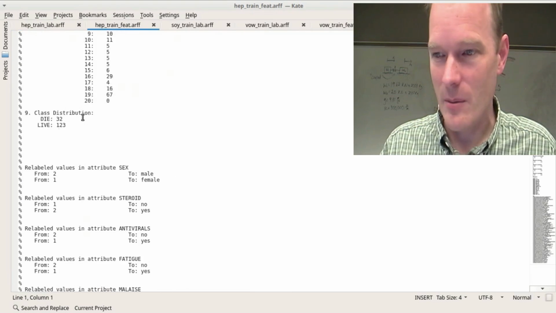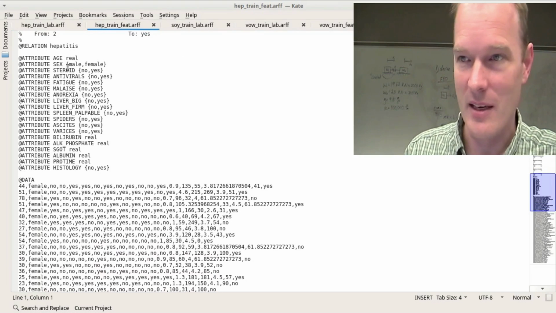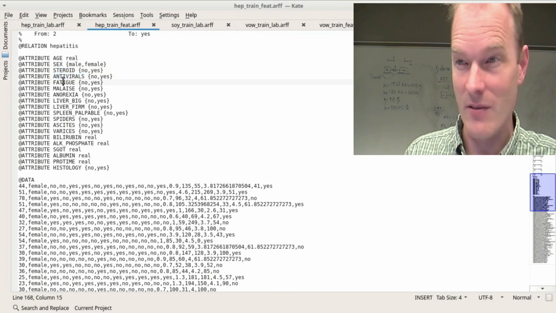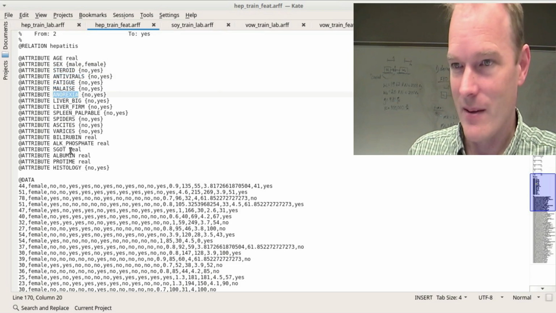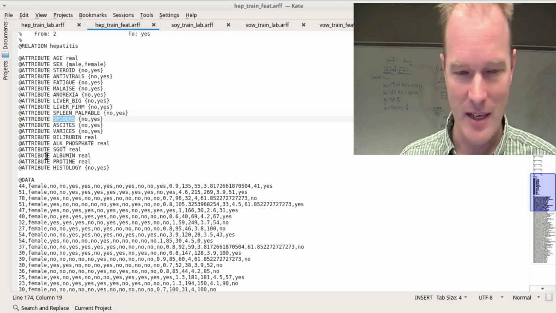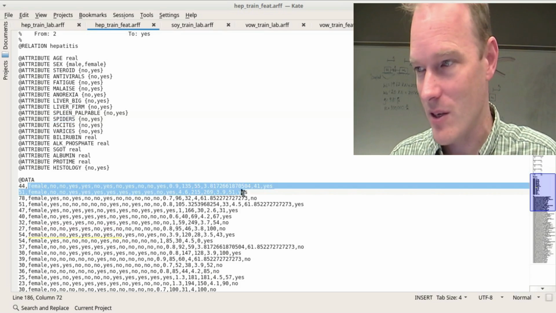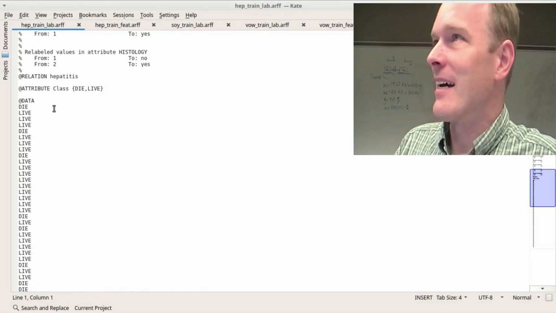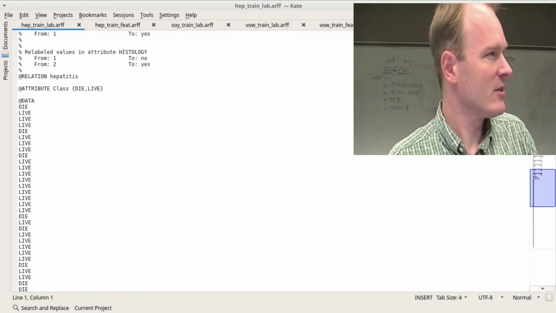This data set has something to do with hepatitis. There's a bunch of questions you can ask of somebody that has hepatitis, such as, what's your age, what's your sex, are you taking steroids, are you on antivirals, are you fatigued, do you have malaise, are you anorexic, etc. Do you feel like you have spiders crawling over your skin? I think if you have hepatitis, that makes your skin itchy, so that's a reasonable question to ask. Based on all of these questions, we're going to try to predict, are you going to live or are you going to die? So we're going to predict the mortality of somebody based on the symptoms they give us. Do you see that's a useful thing to do?